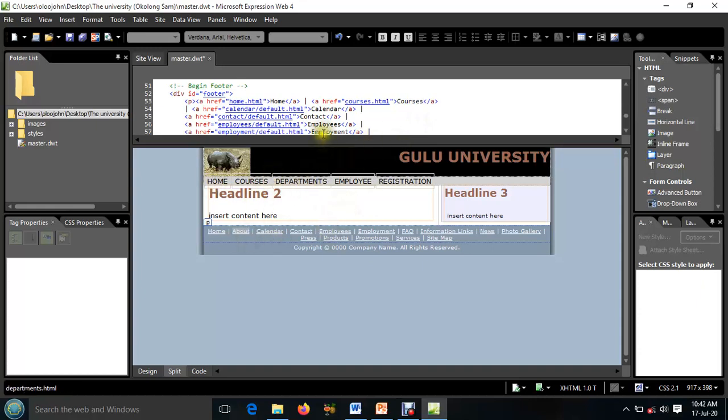Then the second one is departments, which is instead of calendar we are going to have departments. And we are also calling it departments.